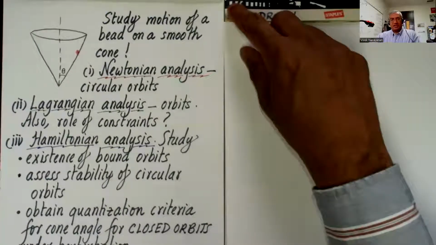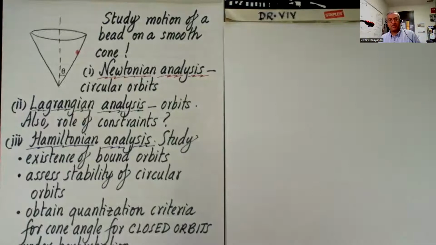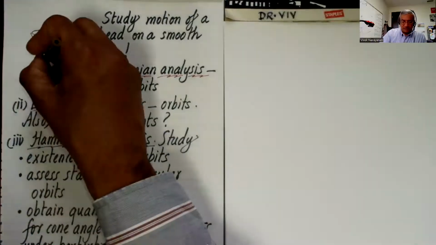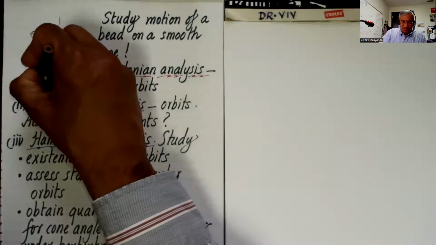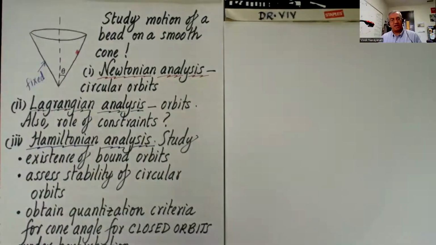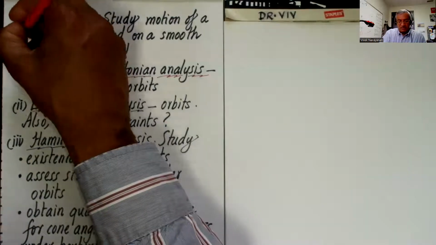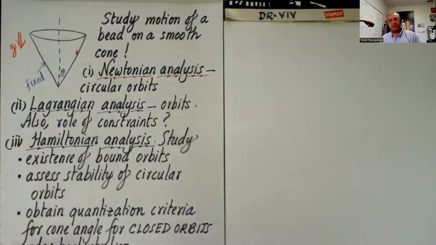So in this video, we shall be focusing on a very simple example of free motion on a cone. This cone here is held fixed by some means, and what we have is a bead or a small particle constrained to be on the inner surface of the cone under the influence of a constant gravitational field. Now, what are the possible motions that can be experienced by this particle is our ambition of studying.